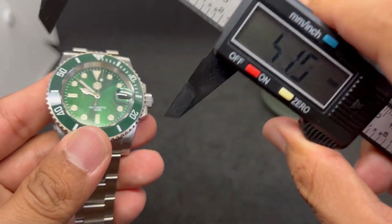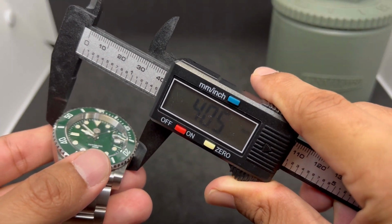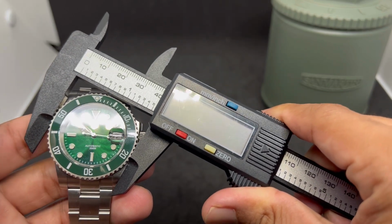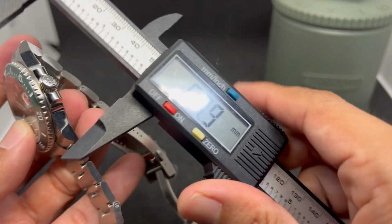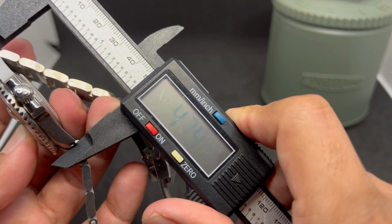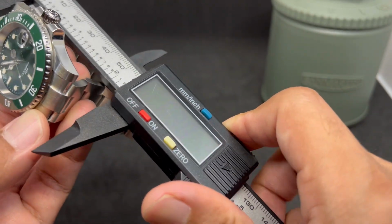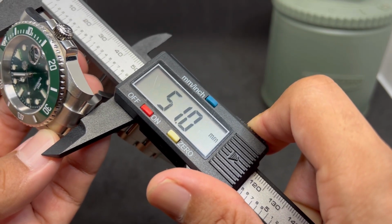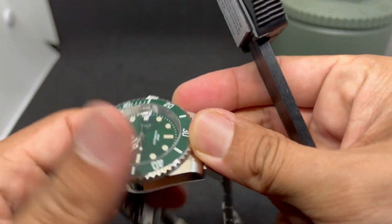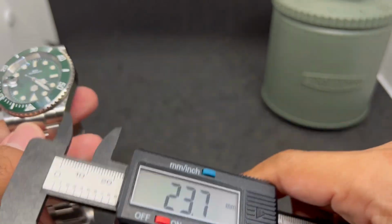Let's measure the case from 10 to 4 o'clock. That is about 40 millimeters in diameter, and on the bezel it's almost the same, so 40 millimeters. The lug to lug is 48 millimeters, but if you count the male end link, that will come to about 51 millimeters from end link to end link. The thickness without the cyclops is about 13 millimeters, and the lug width is 20 millimeters.